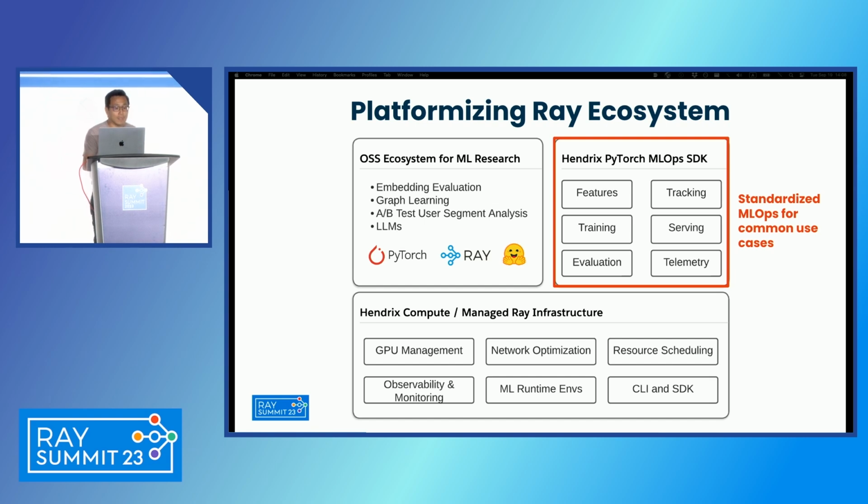On top of that, we have our ML Ops library for PyTorch. This SDK does the heavy lifting for users to accomplish common ML tasks. It provides many standardized operations, including feature engineering, training, serving, and experiment tracking. They are the cornerstone of unifying the user experience on our platform.